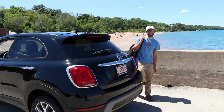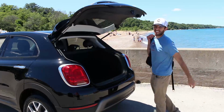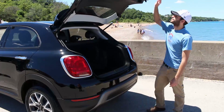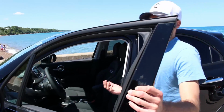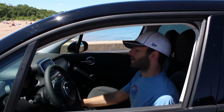The 2016 Fiat 500X is a fun, good-looking, and exciting yet practical car that really manages to stand out from the competition. It's a car that really works to haul your kids and their baseball and soccer equipment around, or it could work as just a fun car to drive down a nice road on a beautiful day such as this. And since I don't have any kids, I'm gonna go do the latter.